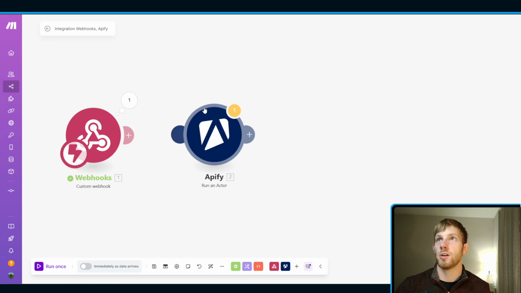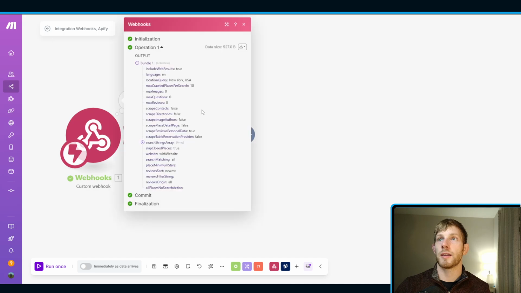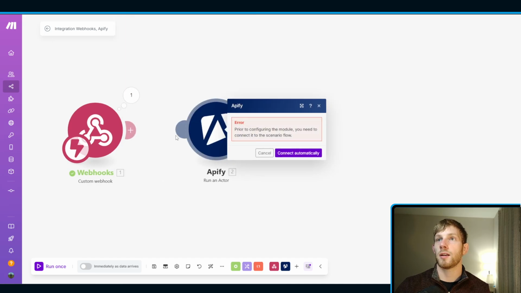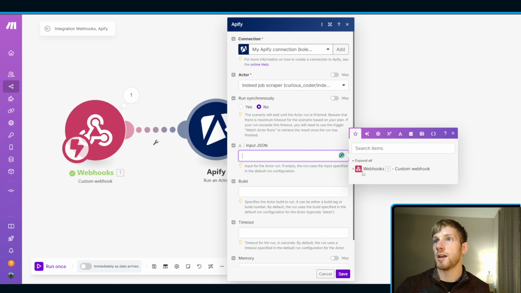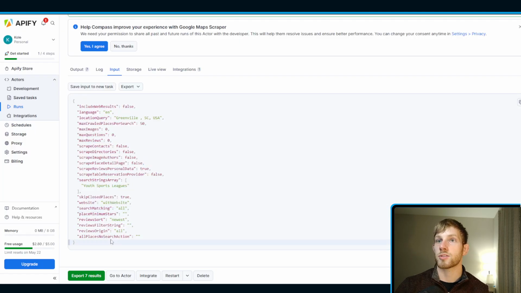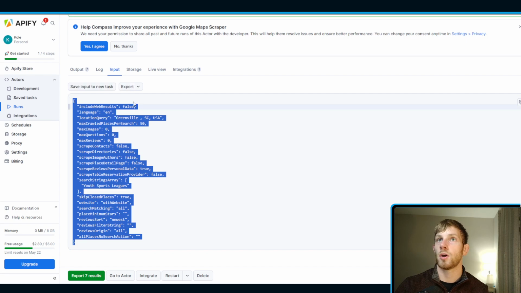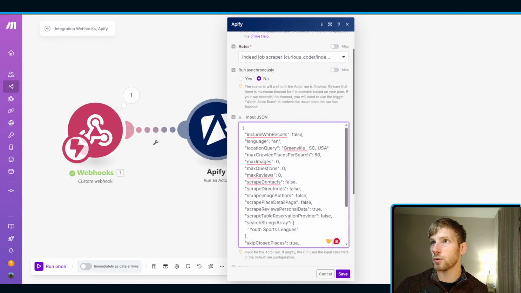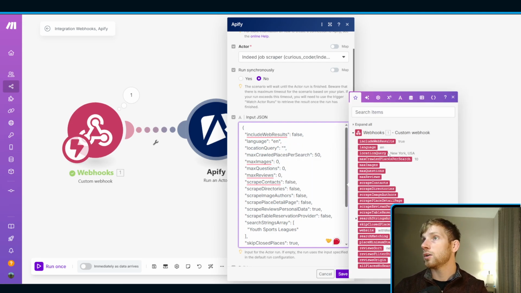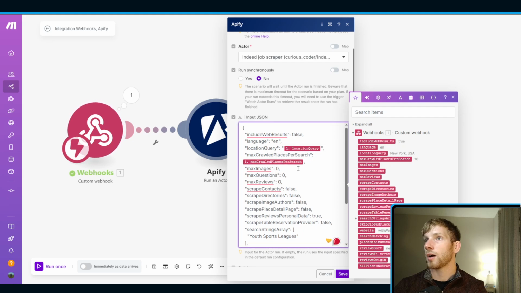When we say run an actor, all that's occurring here is that we're getting this information. We're then connecting it here. We then can take all of this, and I would actually do it this way, just so it's cleaner. We'll copy this request, input this, and we would go through and update the query formatting. So location query, how many results did they want to scrape, right? We're going to go through and we would want to input these values.